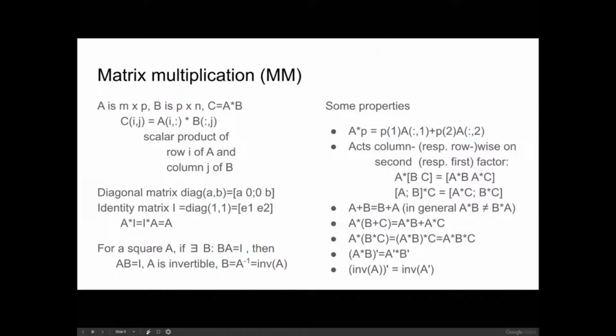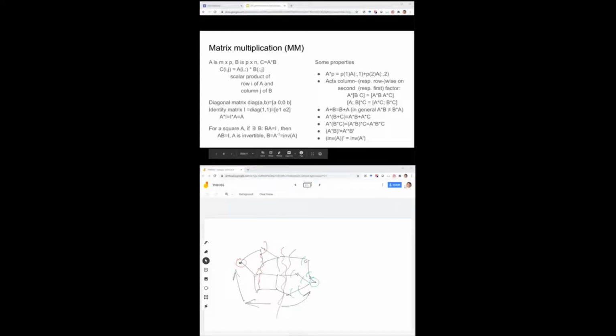I guess I'll go now to Jamboard because there are quite a lot of things that I would need to write. It's a third page. Okay, so we are now looking at this property of matrix multiplication, that if you multiply a matrix by a vector, then it's the same as multiplying the first column of the matrix by the first element of the vector plus the second column of the matrix times the second element of the vector. And we are talking about 2 by 2 matrices now, so we only have 2 columns, and in the vectors we have 2 elements.